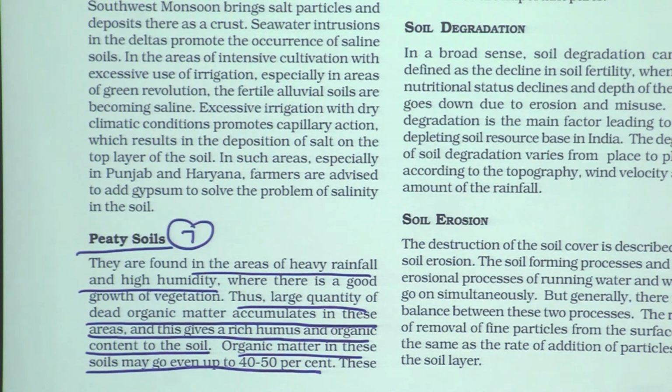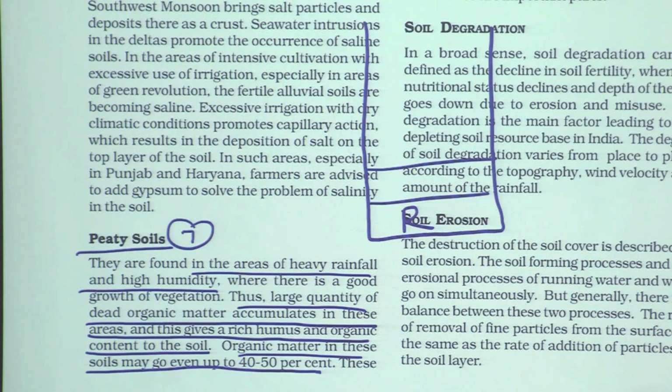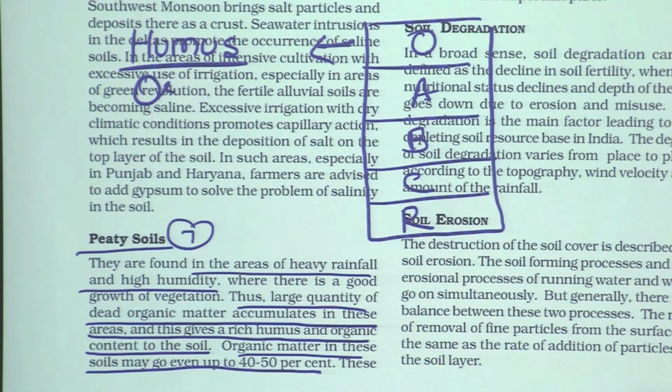Are we recalling this? Genetic horizon R, genetic horizon C, genetic horizon B, genetic horizon A, and genetic horizon O. This genetic horizon O will be with excess of humus or excess of organic matter. It will be which type of soil? Peat soil. Mind it, peat soil is infertile soil.